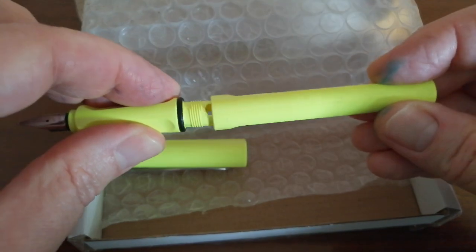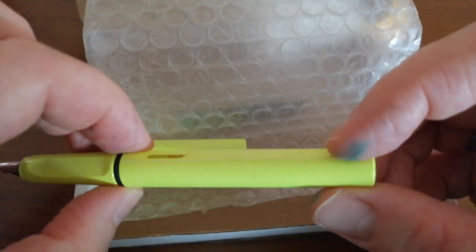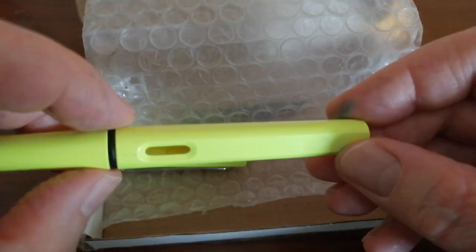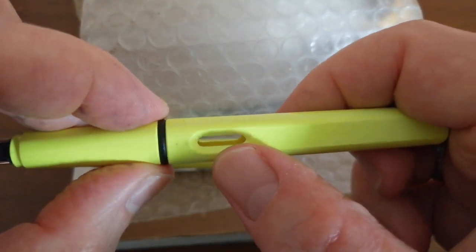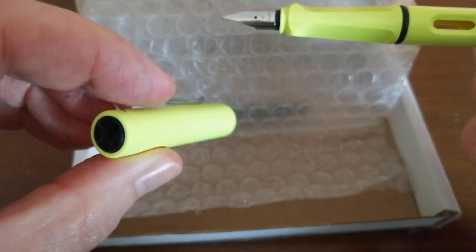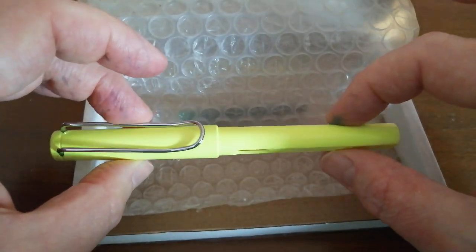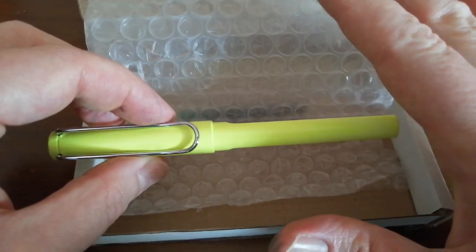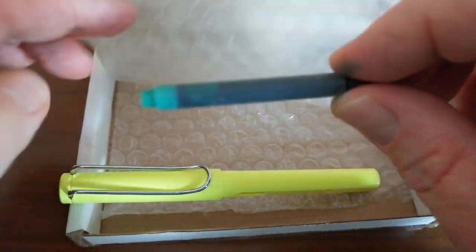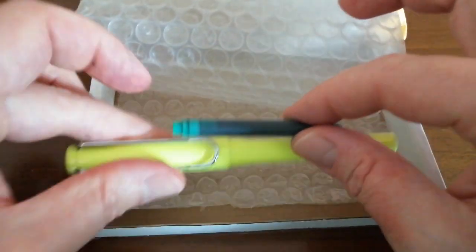The pen, I believe, is used, and it was listed as being in OK condition. To be absolutely honest, looking at this pen, there are a few minor scuffs and marks — that might just rub off easily with a bit of tissue. There are some minor scratches, but I didn't pay a lot for this pen, it was a bargain. There are some marks on the cap, but you're buying second-hand pens — you can expect a few issues. I'm perfectly happy because I paid very little money for a special edition pen. The seller has also included a Lamy cartridge, and this is obviously Lamy green. Very good. Happy with that.